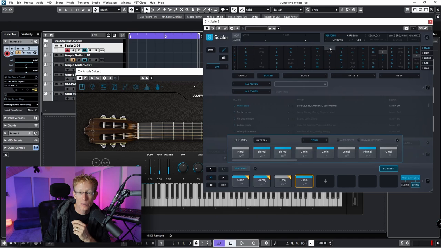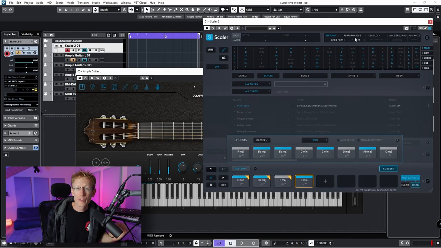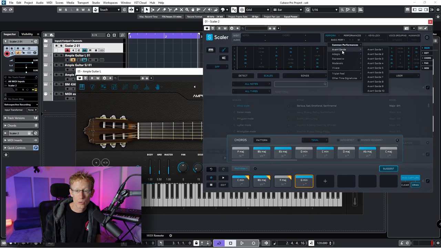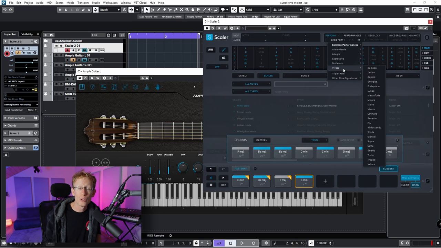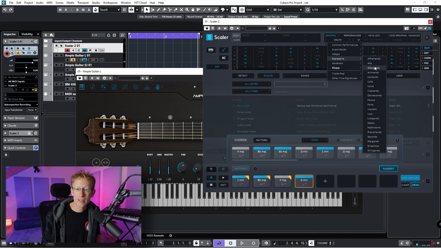I'm going to try something else. I'm going to go instead of arpeggio, let's go with performance. So in performance, when you select the performances, you see that you have a choice of different styles and different speeds or different energy for the performance. So we can go from very mild and slow to more lively. So let's try something here. And if it's too fast, we can just slow it down. All right, let's go back to one and we can try something else.